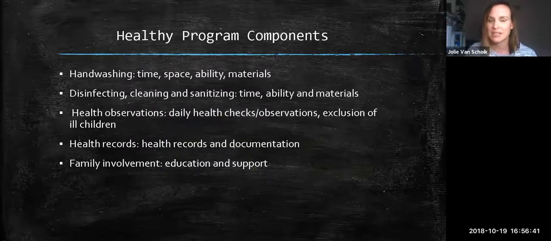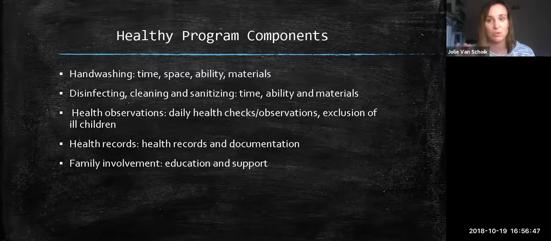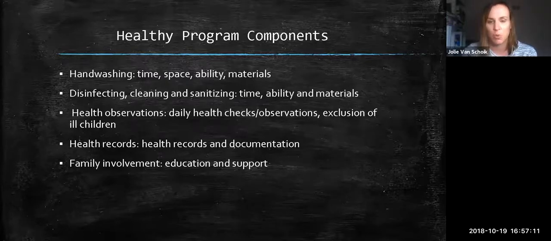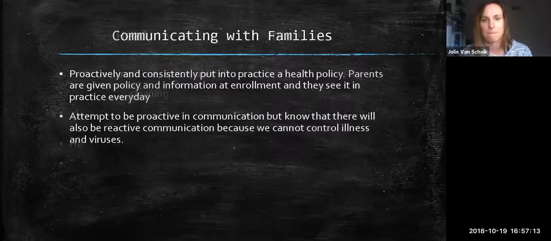Disinfecting, cleaning, and sanitizing. What are the differences? When do we need to know this? We need to know for ourselves. We need to be able to communicate that we know it to licensing and to our families, and we need to be able to know and be rest assured that our staff knows how to do it as well. Healthy observations, in some way doing some kind of health check to make sure that children are healthy enough to be at school and exclude those who are ill. Health records includes health records and documentation, and then ways that you can support families as well.